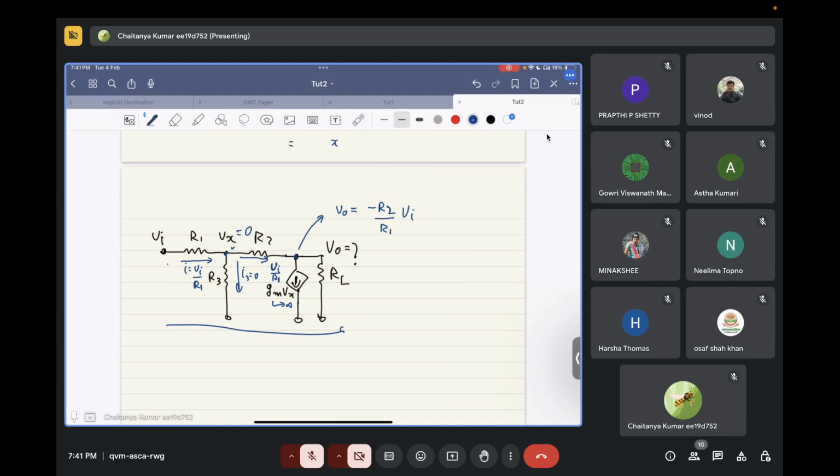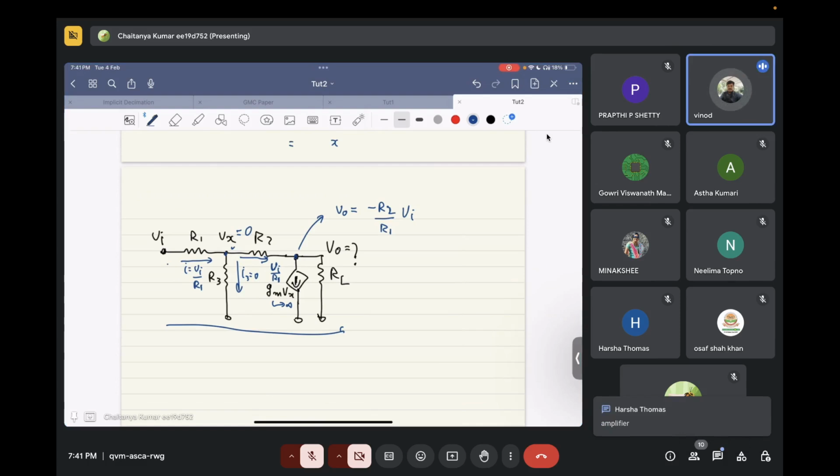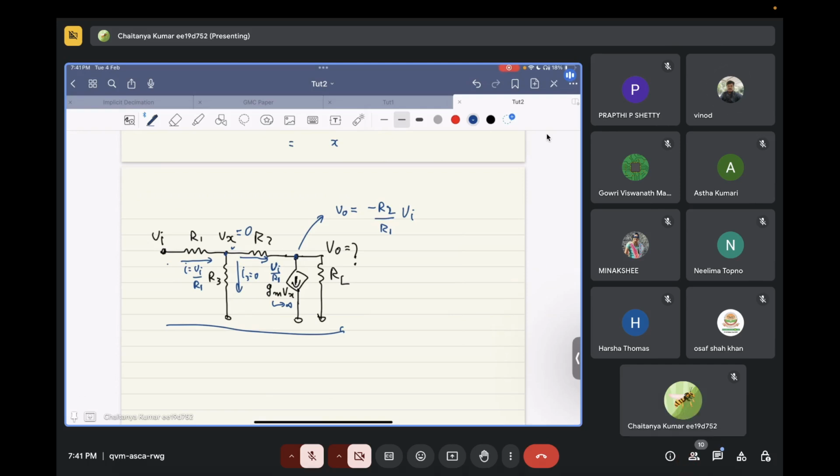In the analog circuits you have studied in the course so far, you might have seen some circuit where you apply similar concepts in order to find the output voltage. One node is assumed to be a DAC, digital to analog converter, sir. Not exactly. Think a little more. Harsha said amplifier. What kind of amplifier?